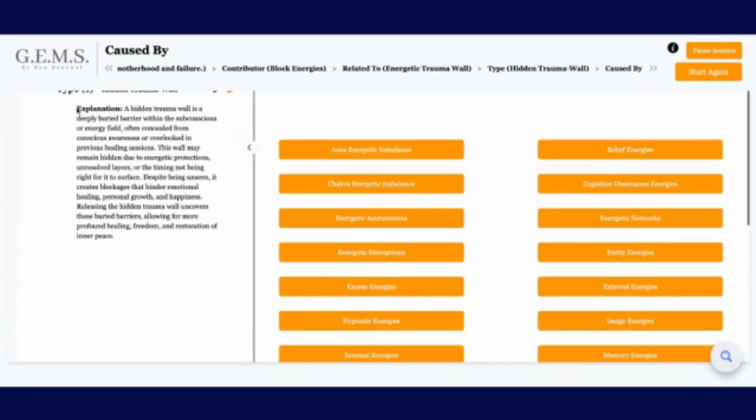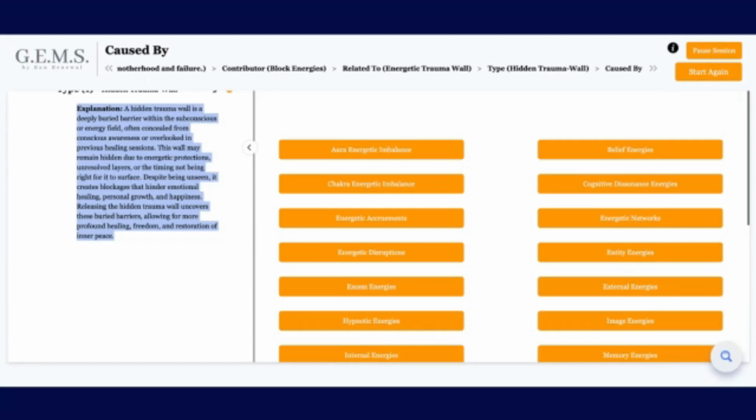And within that, we can see here that the explanation came up. A hidden trauma wall is a deeply buried barrier within the subconscious or energy field, often concealed from conscious awareness or overlooked in previous healing sessions. This wall may remain hidden due to energetic protections, unresolved layers, or limiting beliefs, or the timing not being right for it to surface.